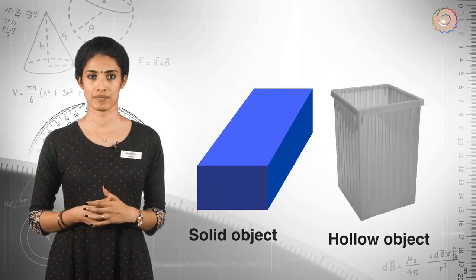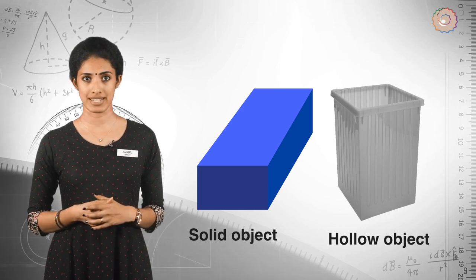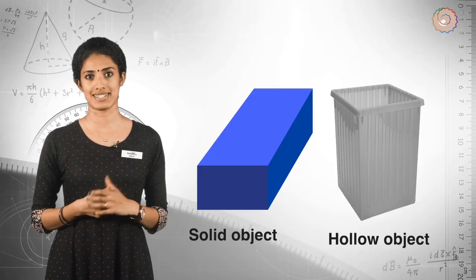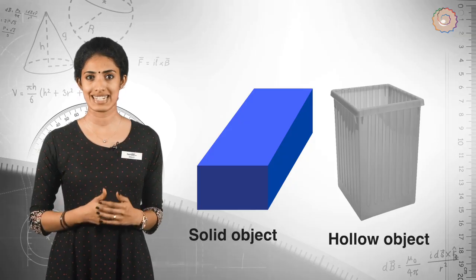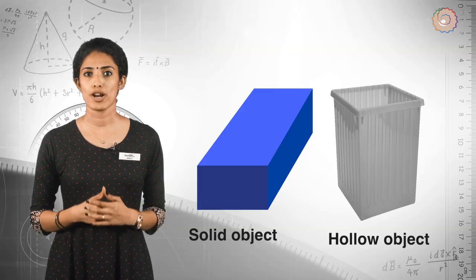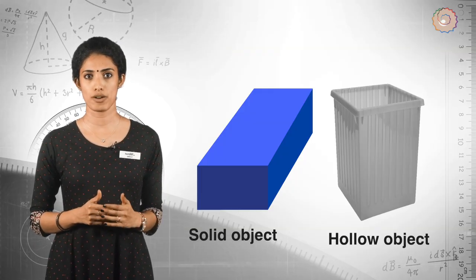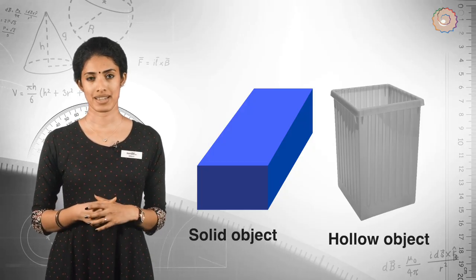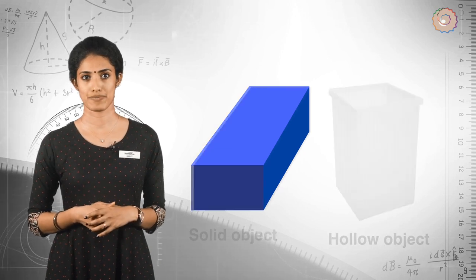volume of the object. On the other hand, if the object is hollow, then the interior is empty and can be filled with air or some liquid that will take the shape of its container. In this case, the volume of the substance that can fill the interior is called the capacity of the container. In short, the volume of an object is the measure of the space it occupies, and the capacity of an object is the volume of substance its interior can accommodate. Hence, the unit of measurement of either of the two is cubic unit.